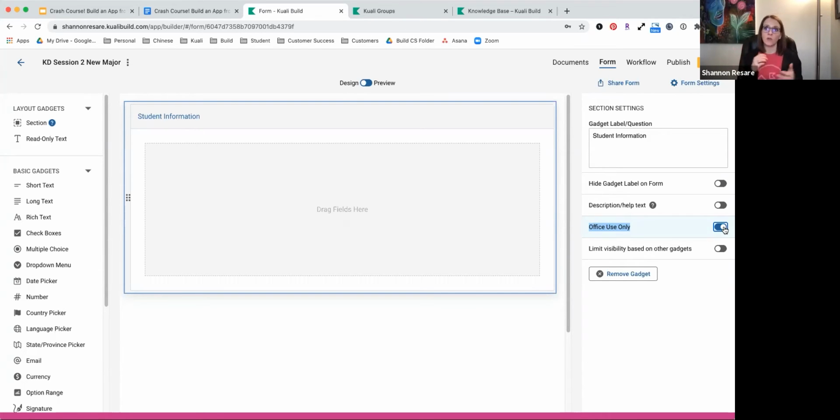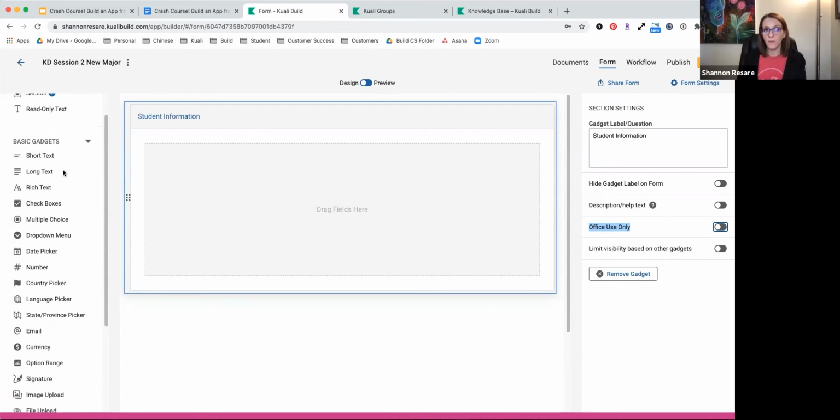So think about forms that you fill out that are paper-based forms. There's always something at the bottom, usually that's like for HR purposes or for office use only, for administrative use only. That's what we're going for here. The benefit of a digital form, though, is that this office use only section is hidden from the submitter, so they don't have to see noise. They just have to see what they need to fill out. I don't want to enable that in this case, so I'm going to go ahead and turn that off. And you'll see some other settings, which we'll dive into here in just a minute.